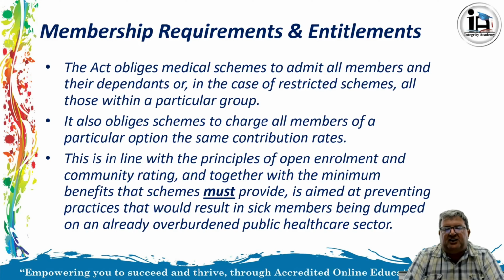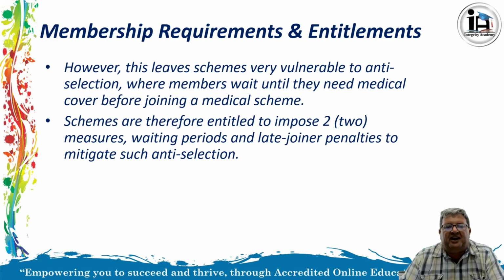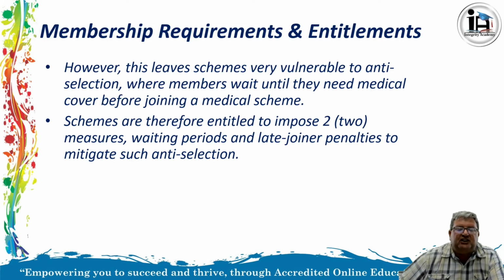So that is why the medical schemes must take the old people. Otherwise, those old sick people would be dumped on the government to take care of them and look after them, which would have cost the government extra money. However, this leaves schemes very vulnerable to anti-selection, where members wait until they need medical cover before joining a medical scheme. Schemes are therefore entitled to impose two measures: waiting periods and late joiner penalties to mitigate such anti-selection.